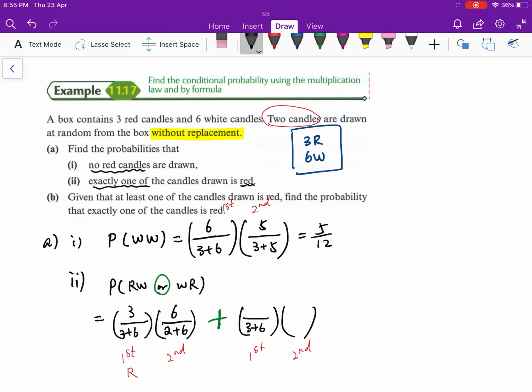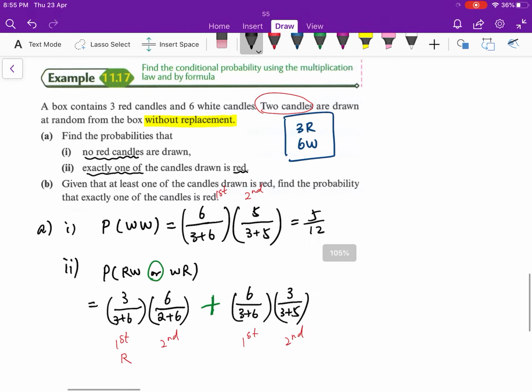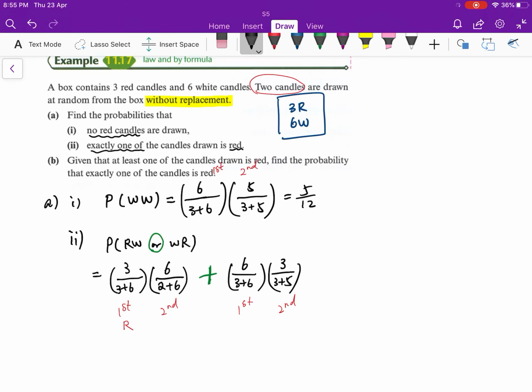Now we go to the whites and reds, okay? So total 3 plus 6. Whites, you got 6. Then after you take out one of the whites, it will become 3 plus 5 denominator, okay? Then you need to take out the red one. So this is the formula you need to draw your own attention, then simplify it. You will get the final answer, okay? Remember, the simplest answer is your final solution, okay? You need to reduce them to the simplest form. So this is A1 and A2, not difficult, right?